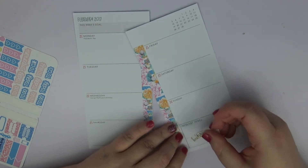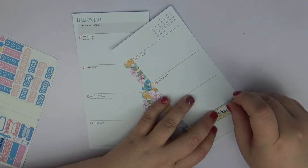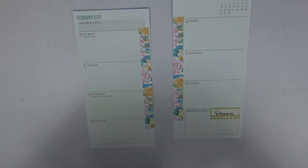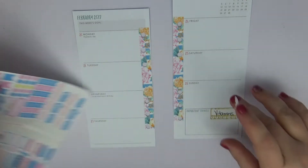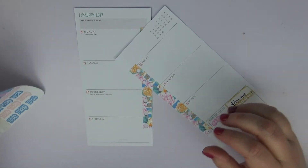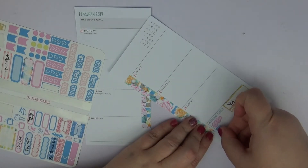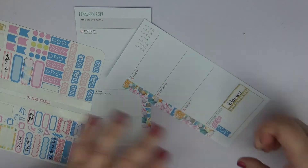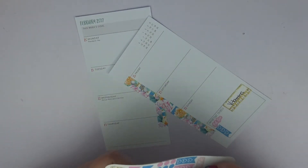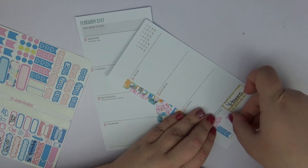So I'm going to go ahead and lay down my vitamins — I'll just do it in the important things area. And then what I think I'm going to do, because of the way this works, is do bills due and use these little flag tags on here to list the bills due and have like two columns of them. I'll just add that later probably off camera, but let's give it a little bit more space.